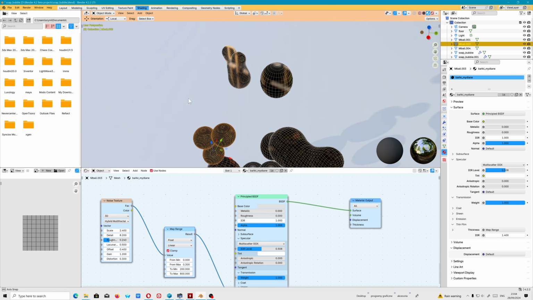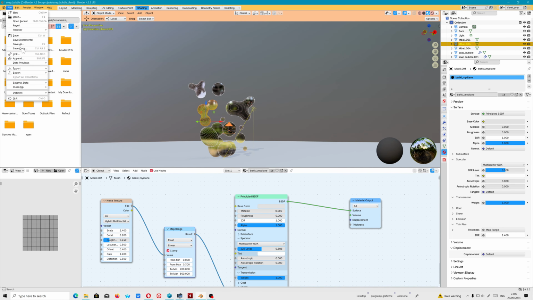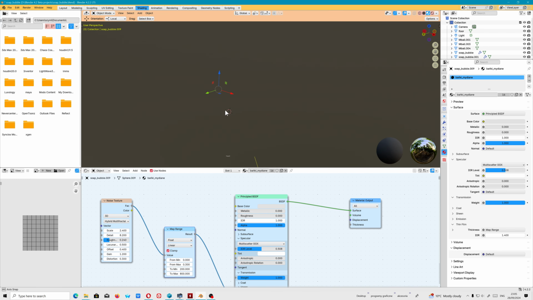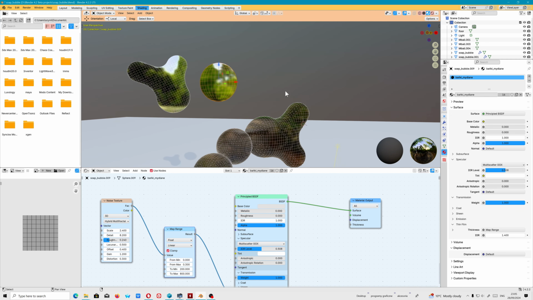The only thing which comes to my mind, when you go to external data, you can consider this. I don't necessarily need all of the objects, but I have a good idea of what I can do.